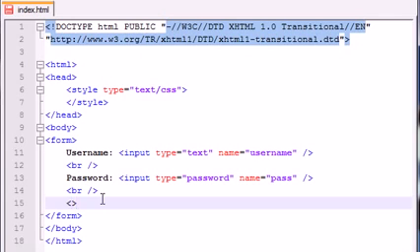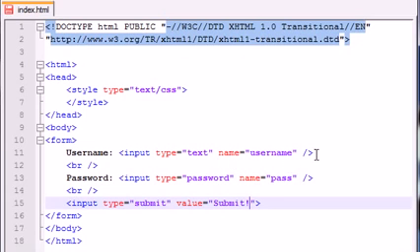Now, whenever we make the type submit, this appears, whoa, that's definitely not how you do it. Kind of getting ahead of myself here. Type equals submit. Whenever we have a submit button on the screen, then I just gave it away. It makes a button appear on the screen. And what does that button say on it? Well, actually, you have another attribute here called value. And whatever you type in the value is what appears on the button.